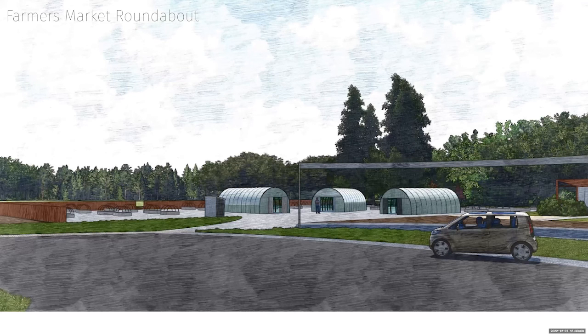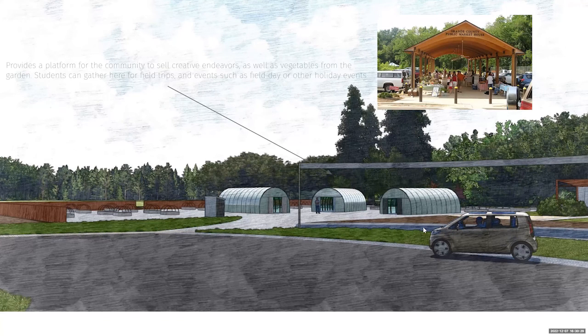So continuing from that, we have the farmers market roundabout. There was a recent farmer road extension, so I felt like building from that would be nice and creating a market house space. Just a simple structure, but curved, a more natural form, providing an opportunity for community members to sell art or have musical events, just a nice community gathering space right in the elementary school where families can gather.